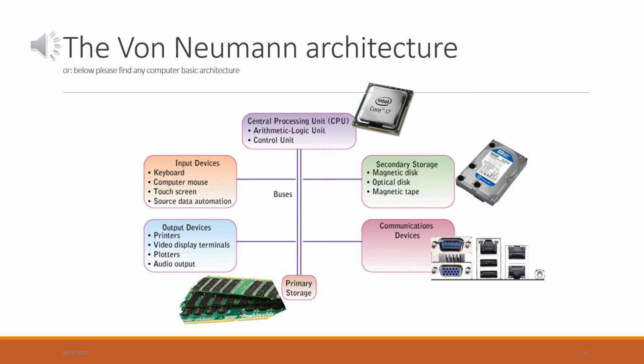Around the CPU, we have a primary storage, normally the RAM memory, a secondary storage, which is usually the hard disk, and communication devices: keyboard to input data, printers and video to output the data. And a system to have all these components communicate, which is normally on something called the motherboard of a PC or of a computer, and it's called the bus.